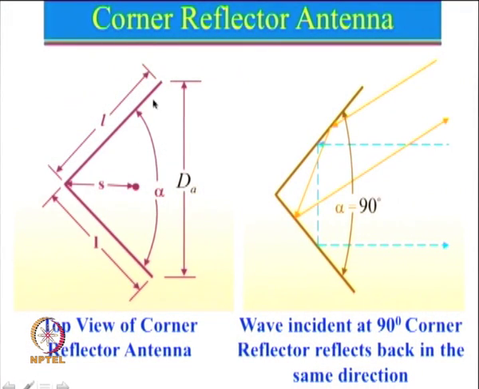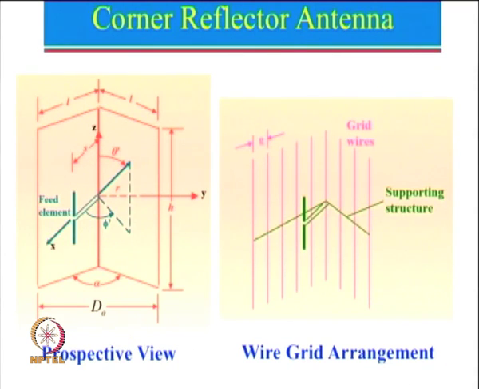So, we had actually started the discussion on corner reflector antenna. This is a corner reflector antenna of length L and height h, and in the beginning we will assume L is infinity and even the height of the reflector is infinite. This was the concept which we had looked at: when we have an angle alpha equal to 90 degrees, any incoming wave reflects back in the same direction. So, now let us just look at the corner reflector.